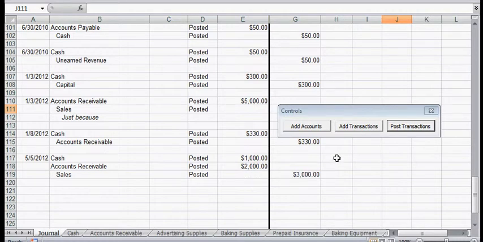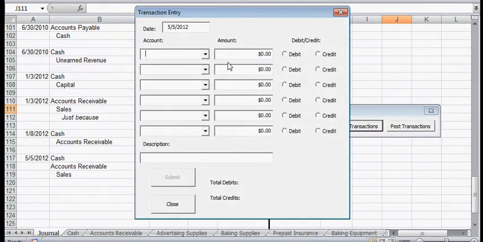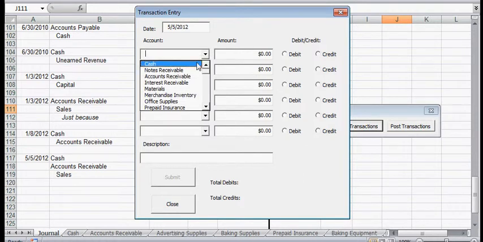And so now we're going to go to add transactions. Quite a bit of code went into this one to make it work for me. I'm sure there's an easier way to do it, but at that time I just didn't care. This is what worked for me. But when we open up the form, the date field automatically is populated with today's date. And let's do a transaction, because you can do up to 6 accounts on a transaction.